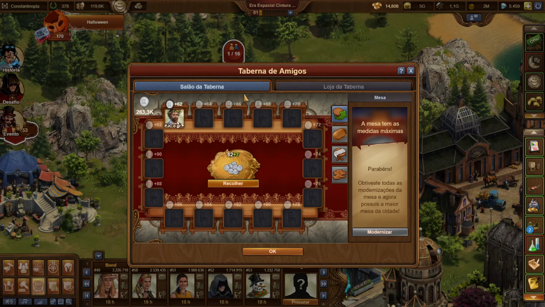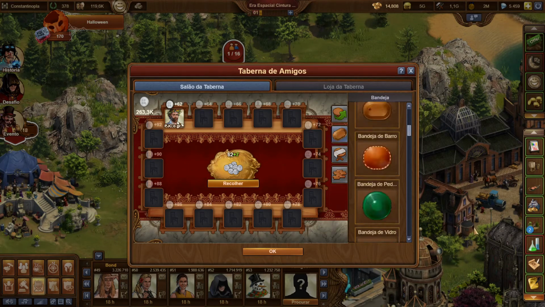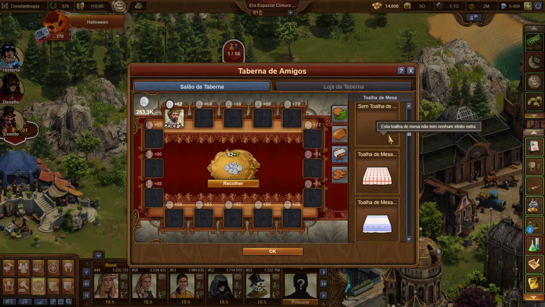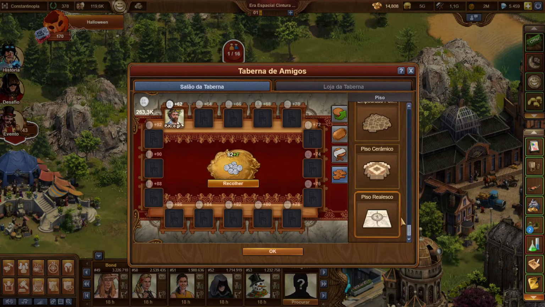And on top of that, you also have some modifications that you can make to your table, which are the tray, cloth, and also the floor. So the tray can give you a collection bonus that can go all the way up to 10%. As for the cloth, it gives other people that sit in your tavern a chance to earn 1 forge point, which can go all the way up to 8%. And finally, the floor gives you a 20% chance when you're visiting other people's taverns to earn a certain amount of coins that can go all the way up with the best floor to 30 silver coins.